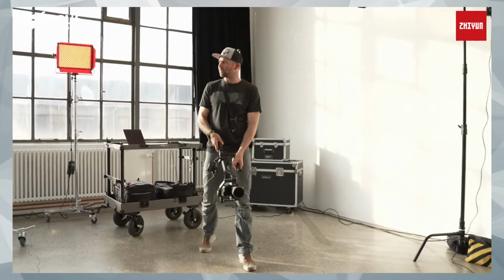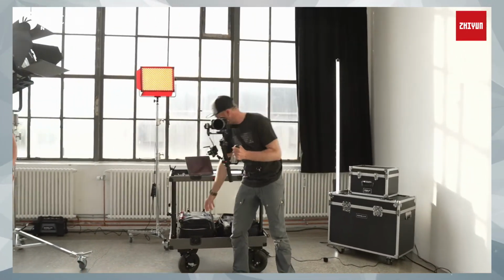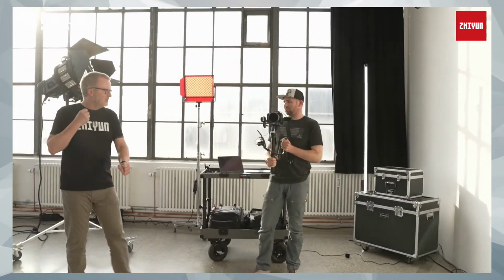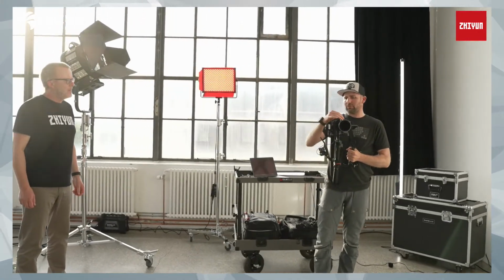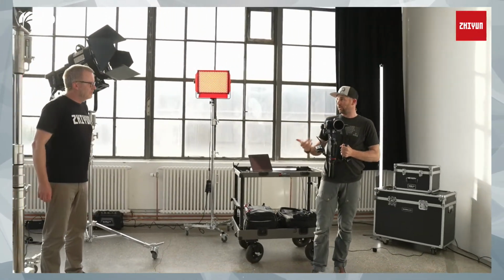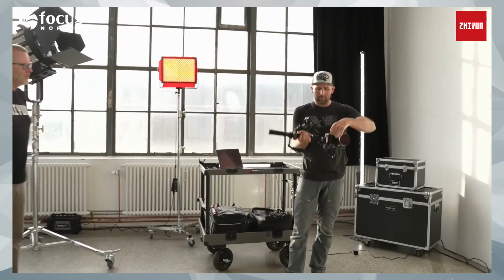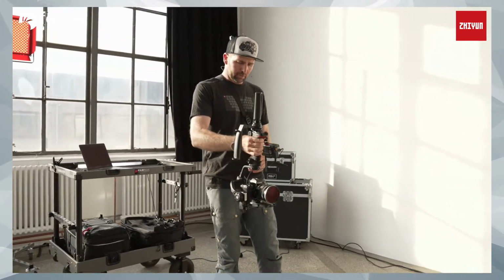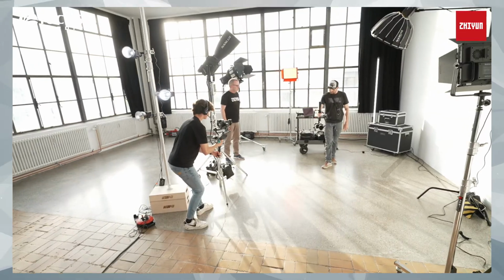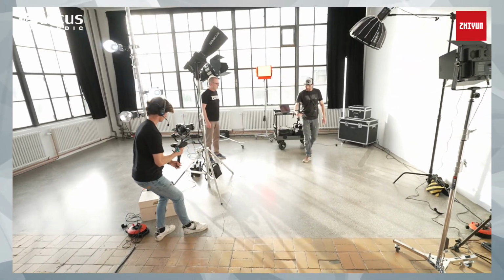I see many people using a monopod. Yeah, I've actually also tried that as well. And you have it really stable. You can support it to your body. But if you can't do that, you can invert the gimbal. Most gimbals can do that. The Weebill 3 does that as well. So once it's inverted, just double tap it so it goes back. And I think we're going to use lock mode for this one so it won't move around.